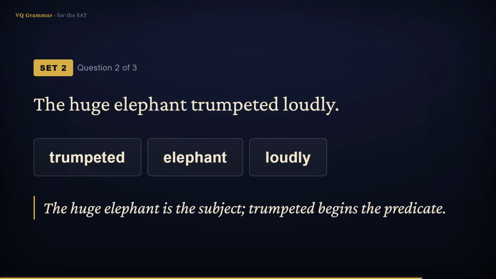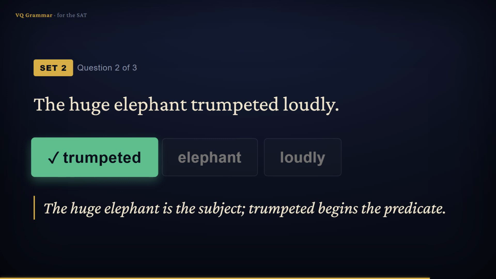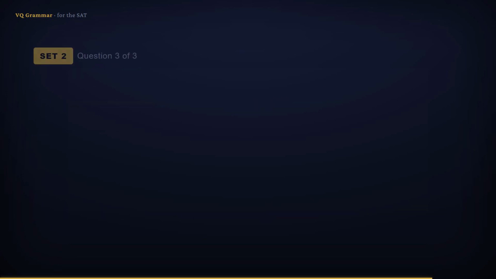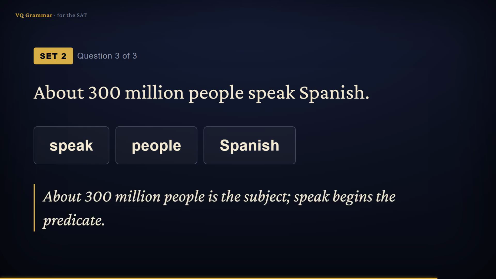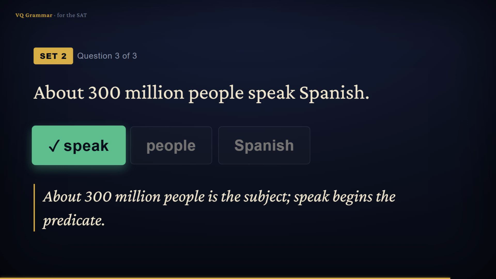The subject is the huge elephant, and the predicate begins at the verb, trumpeted. So the answer is trumpeted. About 300 million people speak Spanish. That whole long phrase, about 300 million people, is the subject, and the verb speak begins the predicate. So the answer is speak.